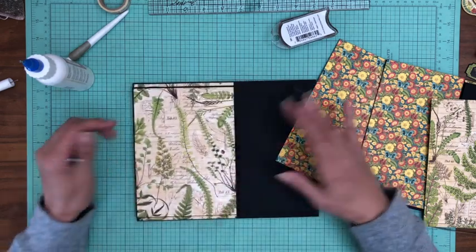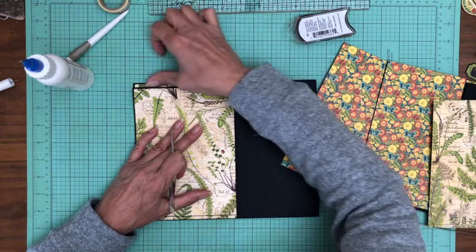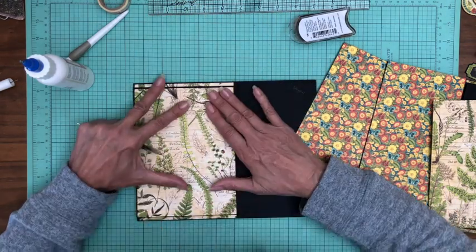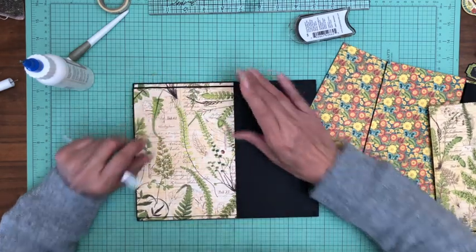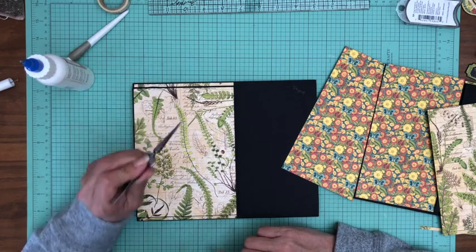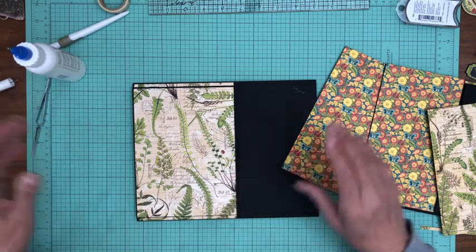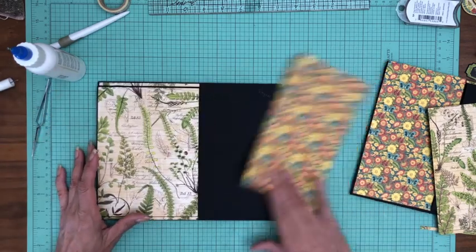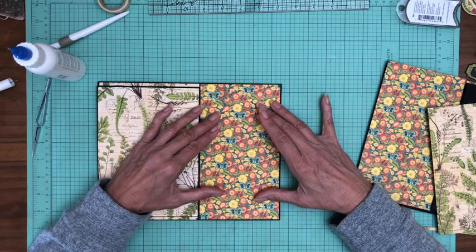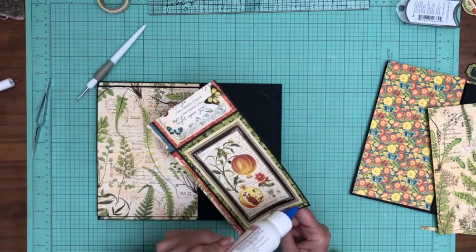Okay, so it's a little bit tedious, but I think it turned out okay. I'm very happy with the look of it. It's just hard to lay down, so I'm not disappointed in how it looks. It's just challenging to work with, but you guys can do it. Take your time. It's a smidge under 1/4 inch, and that's a technical term, smidge. So this is going to lay down right here. And it is inked and ready to go.